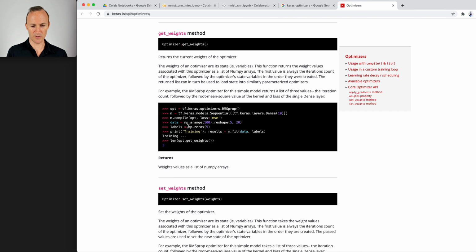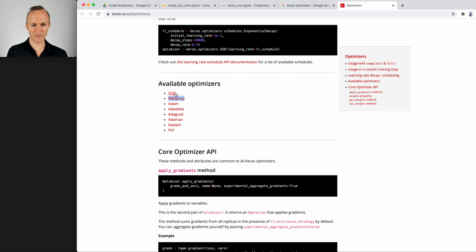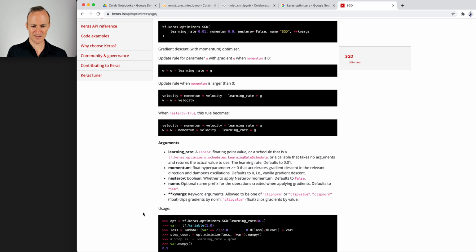And if we look at one of them, it looks like they're showing you in general. If we click on one, like stochastic gradient descent, you can see it's just kind of general. There's momentum, which is something that can be changed. That's something that we could potentially look into at some point. But you can see here where they set the learning rate equal to 0.1. That's kind of the norm, to change the learning rate.